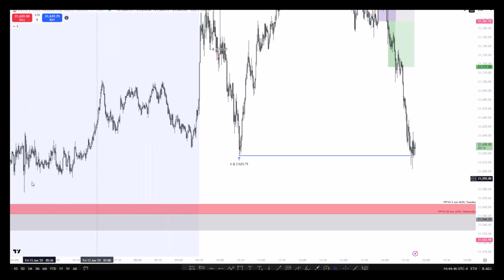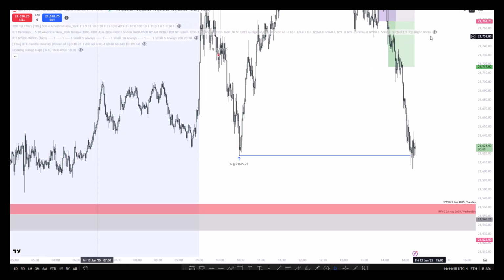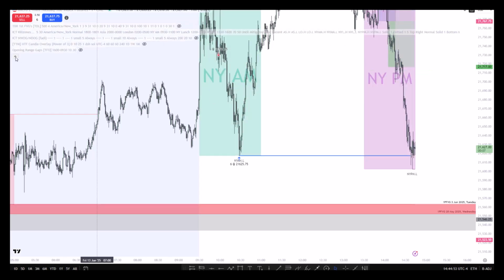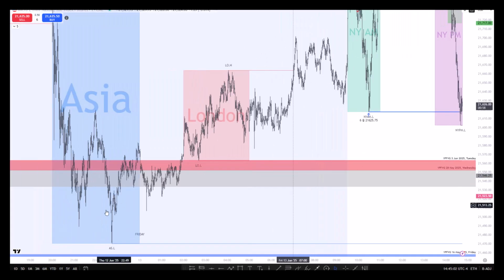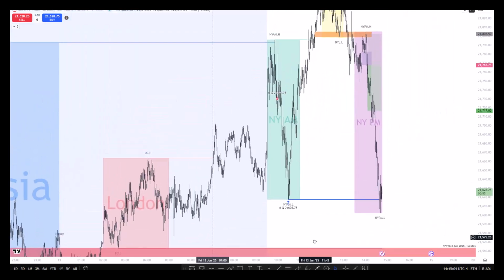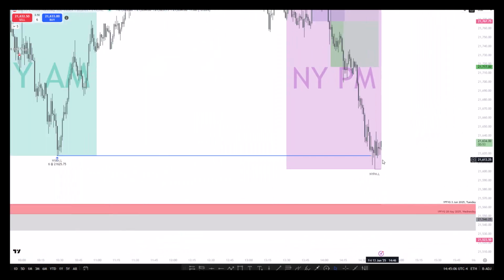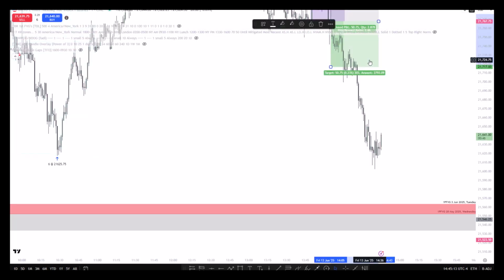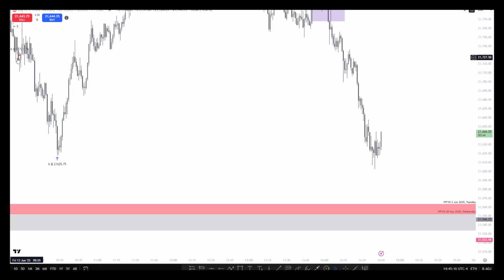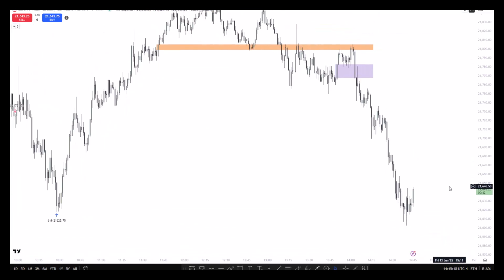There is more liquidity built here. And if you turn on your sessions, I think London low is suspect and should be taken, and ultimately Asia low. Okay. That's what I'm looking at. I'm not gonna trade it. I'm done for today. Made a solid bag this morning, so I'm not gonna force any trades now for the rest of the day.